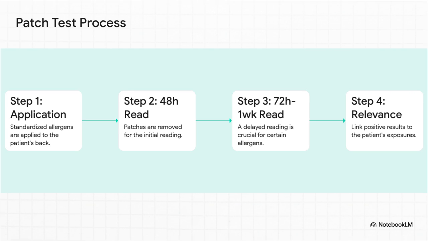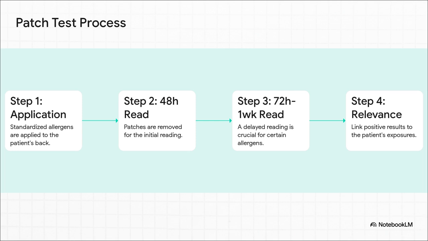The process itself is very standardized, but the real clinical art, the real magic, happens at that second reading, somewhere between 72 hours and a week later. Why? Because these T-cell mediated reactions are slow burners. Some of our most important allergens, like gold, neomycin, even some corticosteroids, are notorious late reactors. If you skip that second read, you are going to miss the diagnosis, period.